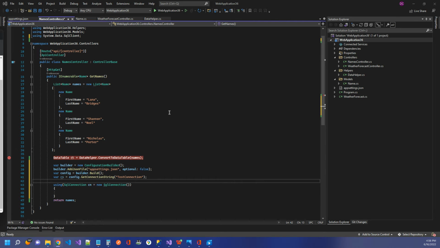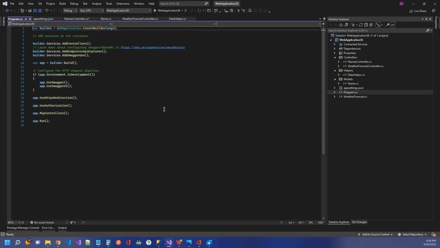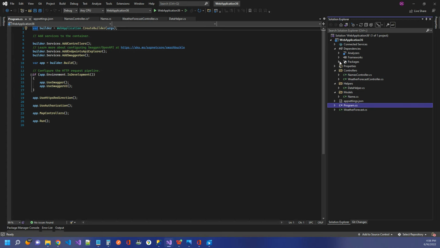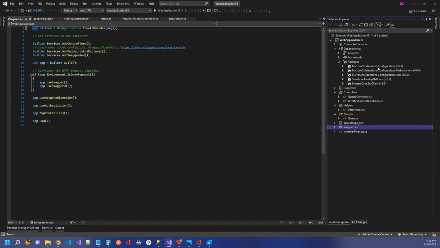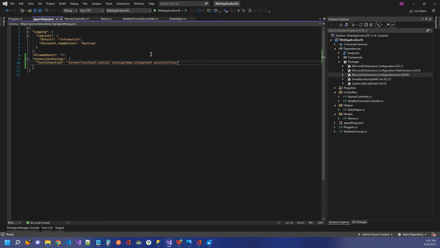Okay, we're back. So essentially, when we need to access our ConfigurationBuilder outside of Program.cs, we need to install a couple of dependencies using NuGet. I needed actually three of them: Microsoft.Extensions.Configuration, Configuration.FileExtensions, and Configuration.Json. Also, we have to set up our connection string in our appsettings.json.